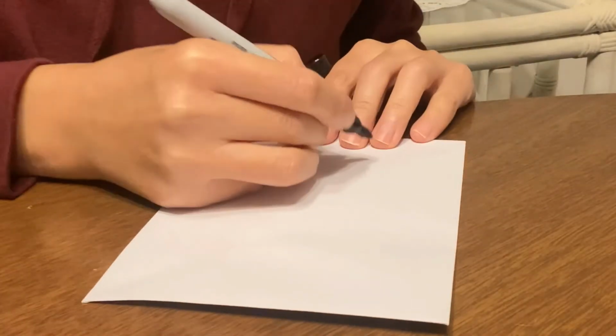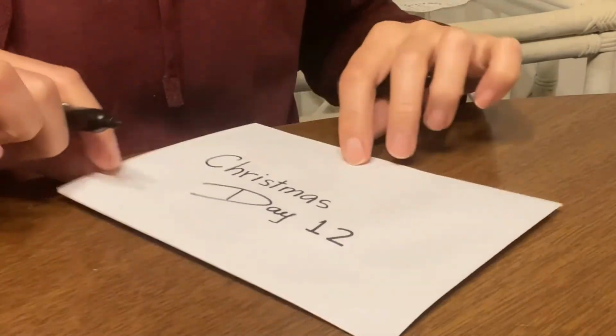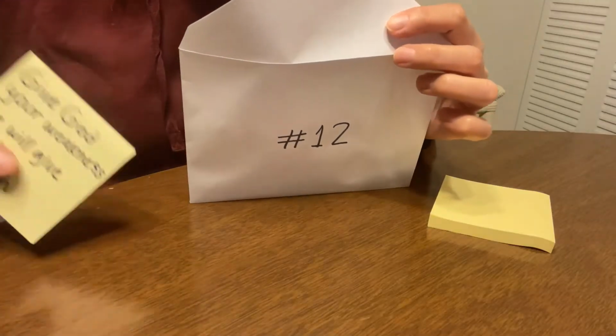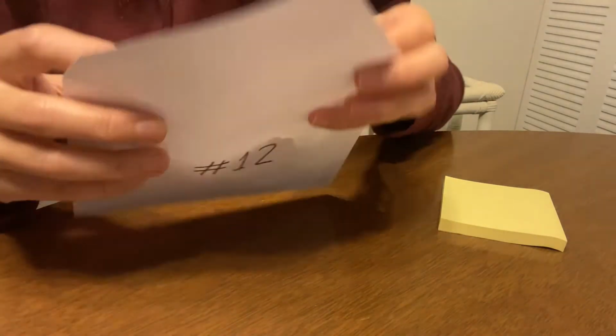Mark each envelope depending on how long your countdown is. Mine is 12 days before Christmas, but you can do this 25, 10, or 4 days before Christmas. Add a message to each envelope containing the craft.